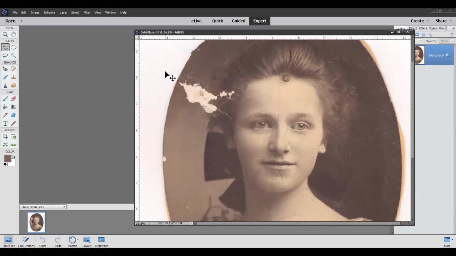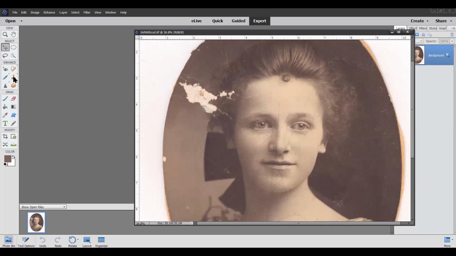So the first tool that we're going to use is the old-fashioned clone tool, and that is located over here in the Enhance. It looks like a stamp. From the time of Photoshop, and not just Adobe Photoshop but some other Photoshops, the clone tool was usually in those software programs.